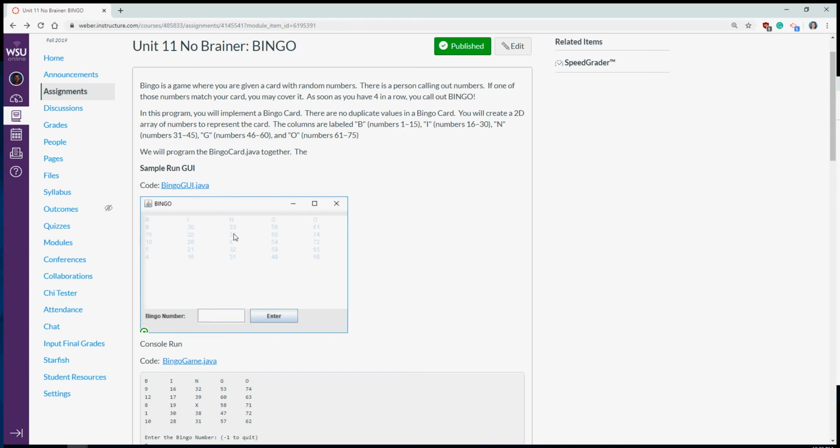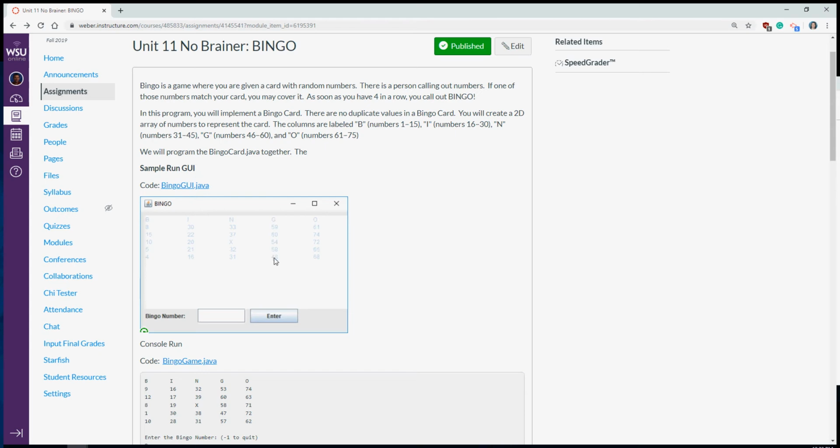So here's the bingo card that we'll display, and they'll have a little free spot in the middle. Then the user will enter the number they hear called out. So it'll say 20 and they'll put their 20 and press enter, and it'll automatically keep track of where their beans are placed on their window. Then it'll call out 72 and they'll enter 72 and there'll be an X right there. And as soon as they get 5 in a row, either across, diagonal, or up and down, the program will say bingo.